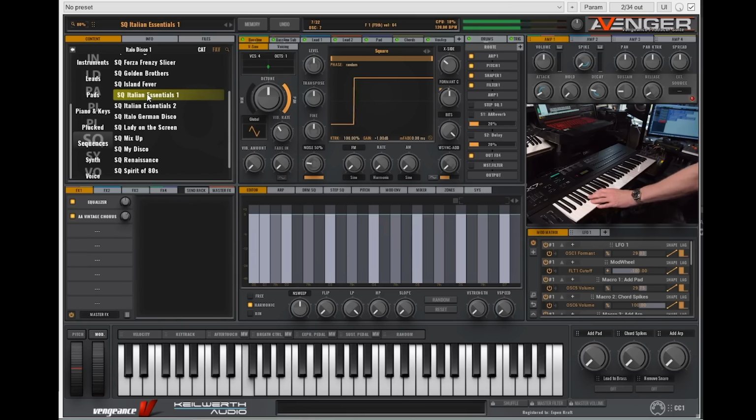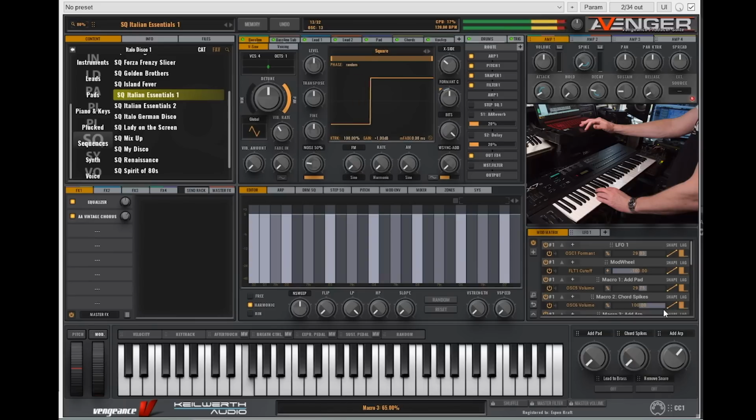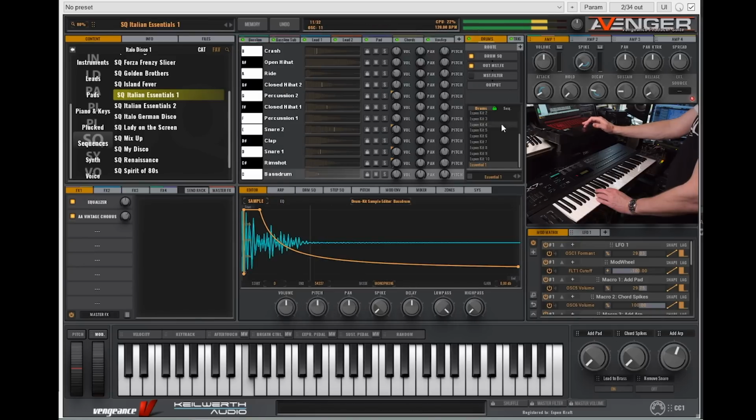So let's check out some sequences. And I can, of course, change out the whole drum kit if I want to inside a patch.